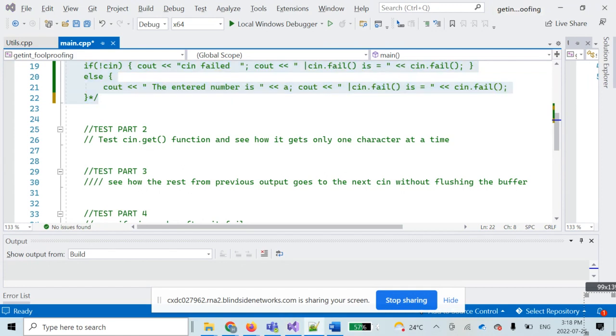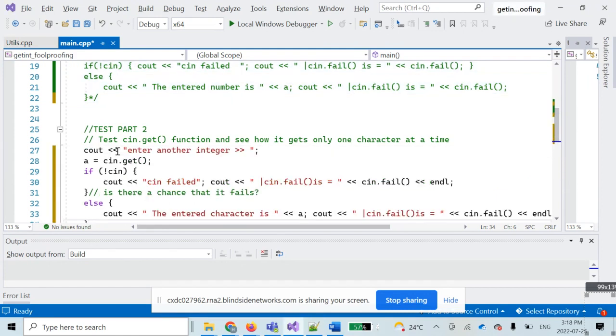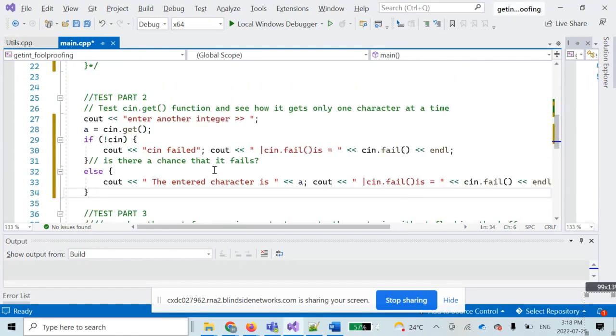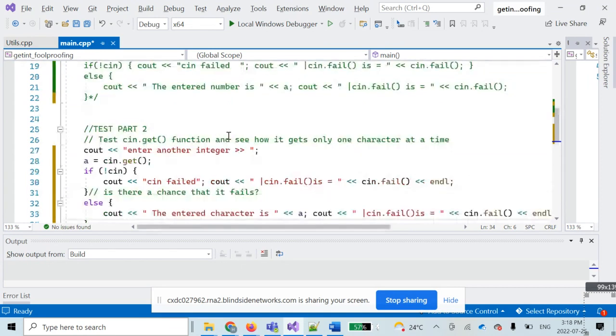Now look at this. I'm just copying and pasting everything here. So here, cout, I'm sending a prompt. I'm reading using cin.get, storing that in A, and doing the exact same thing that I was doing up there.